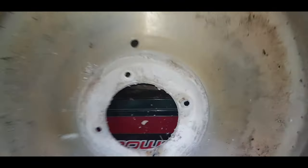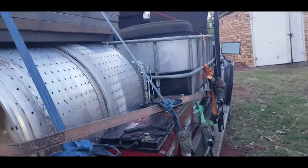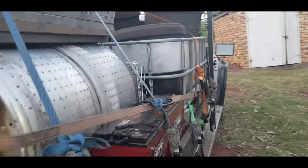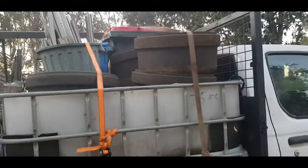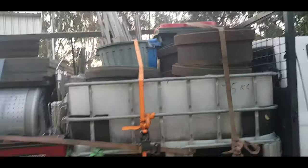What have we got over the other side? We've got batteries on too. We got batteries in here, in there, as you might be able to see. I've stacked them wherever I could. They're in here even. I've got them out the side. I don't know how many there is. I didn't count them. So there's some batteries there. We've got some aluminium radicators there. And we've got the heavy stuff on. We have got it all on one side. I tried to stack the heavy stuff on one side and all the other stuff on the other side. I should have put the batteries on the other side because I know they're heavy.